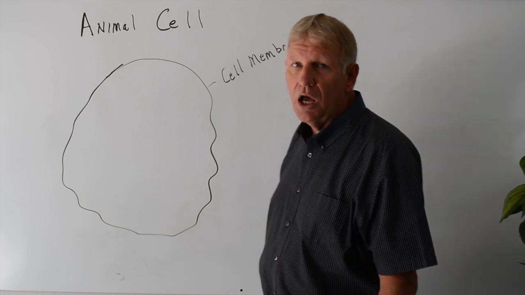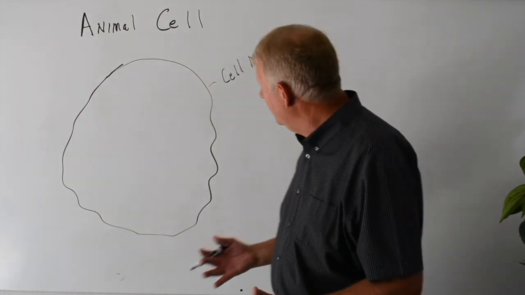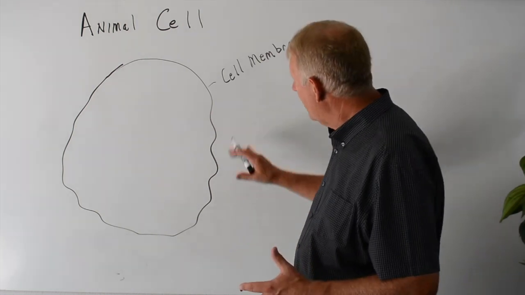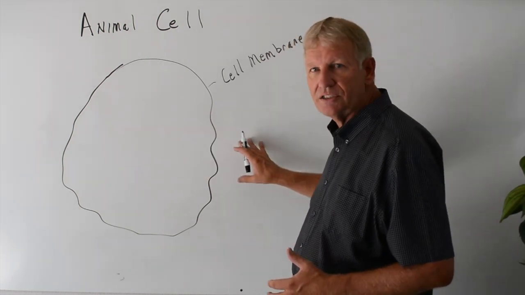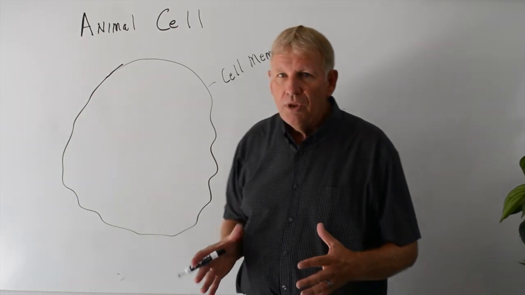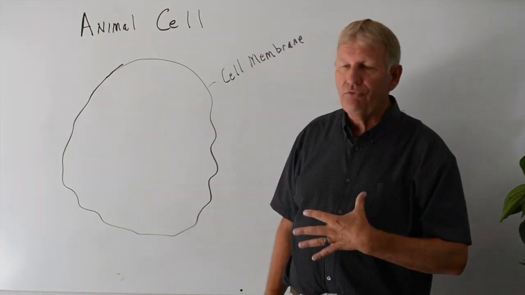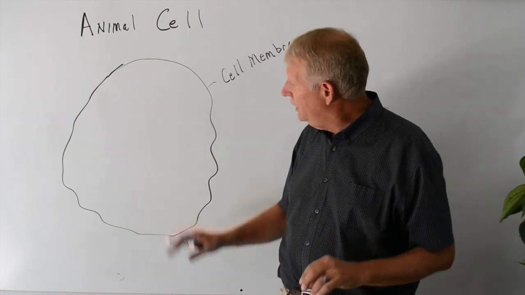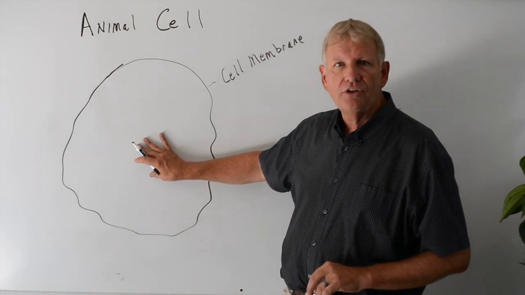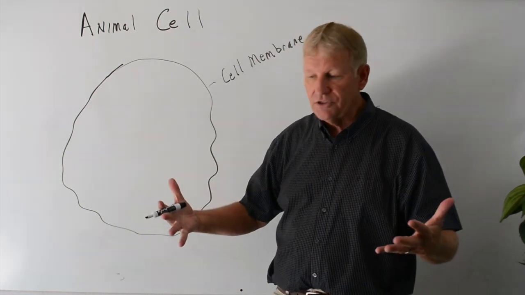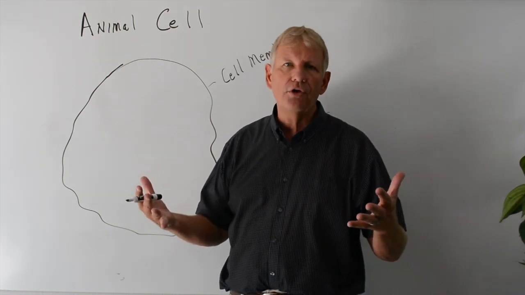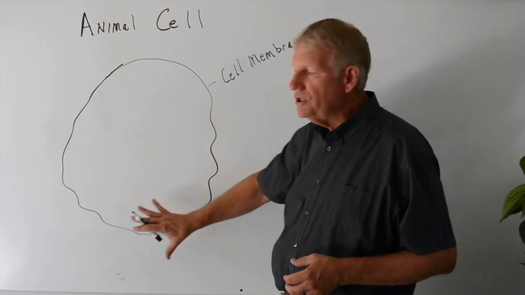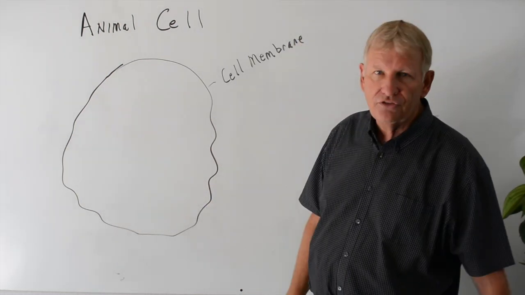As a matter of fact, it's really pretty interesting because we have to have a balance of stuff inside and outside the cell. For example, if we eat a lot of salt on something, we need a little bit of salt inside the cell, but not too much. Too much salt messes up the cell. We have all kinds of chemicals: sodium, potassium, magnesium, and so the cell membrane is extremely important because it controls what goes in and out of the cell.